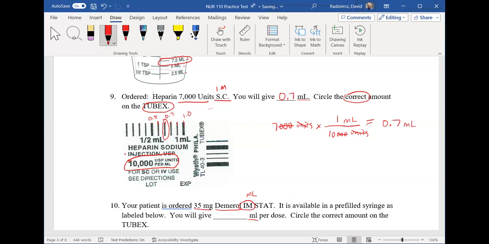Earlier this semester, a lot of the second semester students missed some of these questions. The main reason they missed it is because they answered the Tubex question with the answer from whatever the practice test was. So make sure you're putting down whatever's in front of you. Don't get so hyper-focused on, oh, I saw this question, I know this question, and it was 0.4 on the test. They're going to be different numbers. Sometimes they'll be the same just because there's only a finite number of numbers that we can use, but they're most likely going to be different numbers. So use the numbers that are on your test, please.